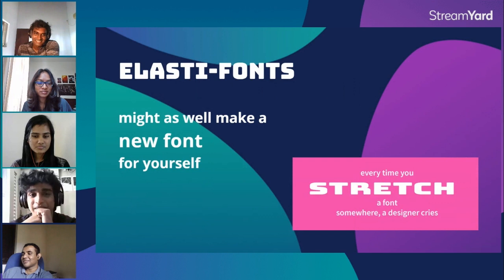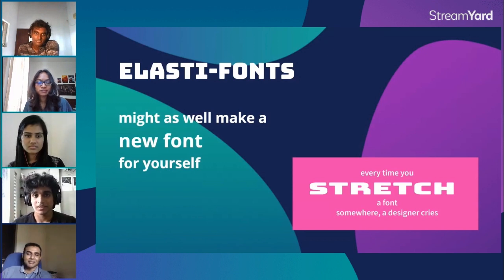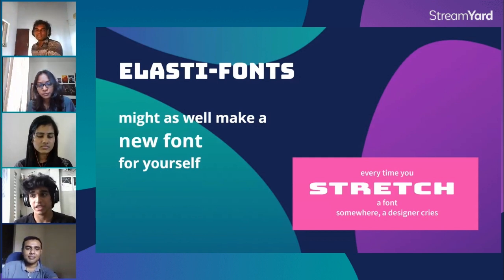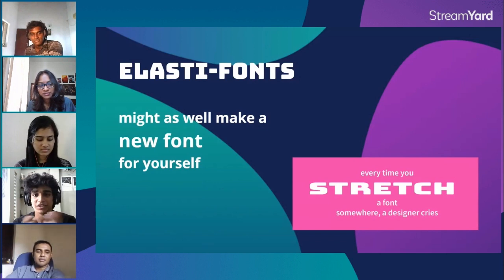Anyways, back to this. Elastiforms. Well, this is not what it's called, but I just introduced a new word. It's basically when you take a normal, very popular, prominent font like Bungie or Proxima Nova, Futura, and you just stretch it to fit whatever you want to fit it in.